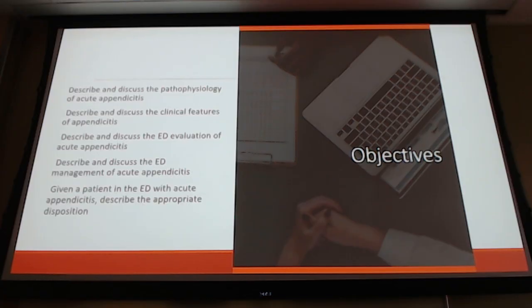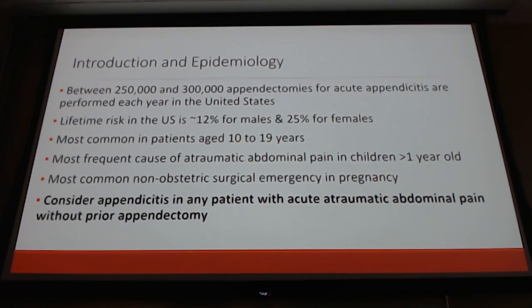I saw a lot more of these working in pediatric emergency medicine than adults. A little bit outdated, but I want you to pay attention to this. So a lot of appendectomies, and this is typically done laparoscopically now. They used to do it open, in the right lower quadrant, but laparoscopically, usually in and out in a day. I actually had it working with a doctor, he let me do one start to finish. So pretty neat little deal. They have this cool little device that you just put around the appendix, and you pull a trigger, it zips it up and cuts it, and you put it in the bag and pull it out.